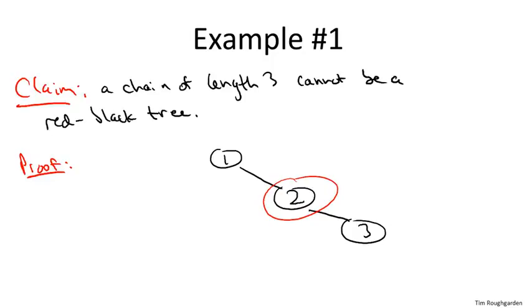It says, really, that on any unsuccessful search you pass through the same number of black nodes. And so one unsuccessful search would be you search for 0. If you search for 0, you go to the root, you immediately go left and hit a null pointer, so you see exactly 1 black node, namely 1.